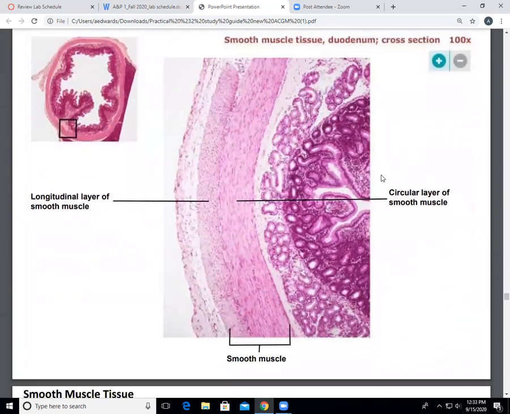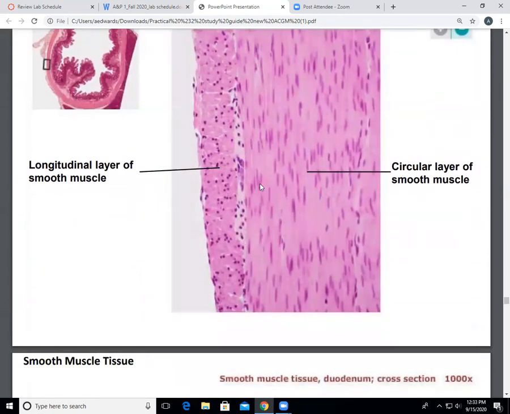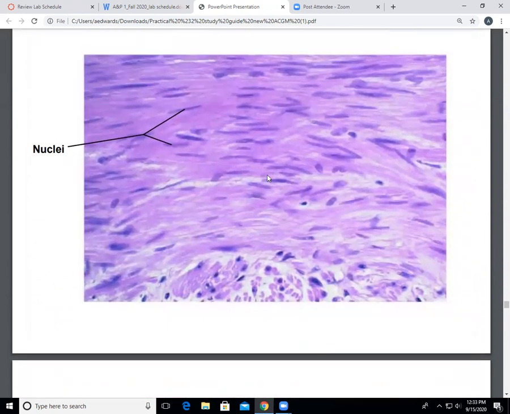All right, here's another view of smooth muscle. All right, so you have a circular layer here of smooth muscle, whereas here is more of a longitudinal layer. Okay, so it's different, it's cut differently. All right, both smooth muscle though. Okay. They just sort of, the fibers run in different directions. And here you can see the spindle-shaped cells pretty well. They're narrow. Also, no striations, okay? Smooth muscle, no striations, okay?